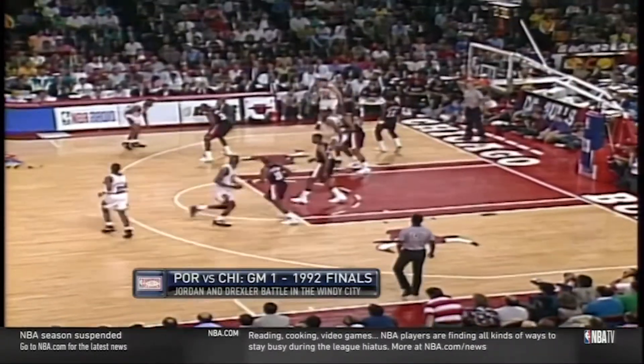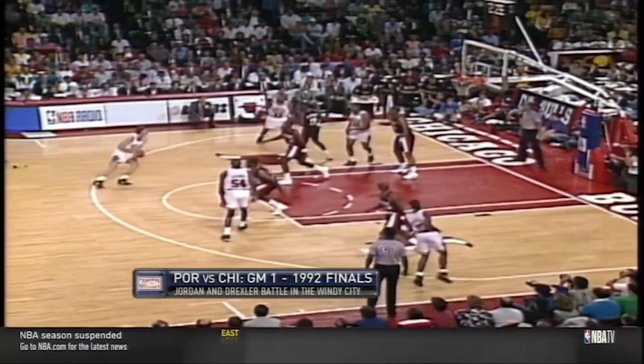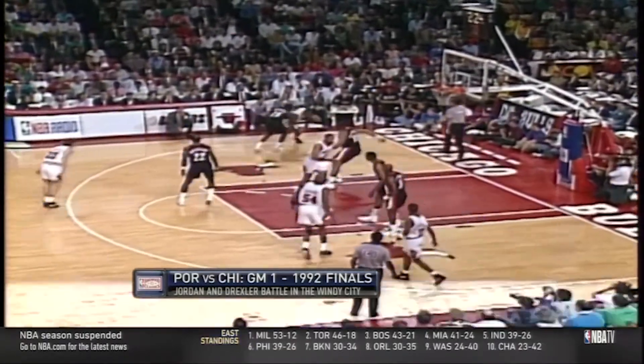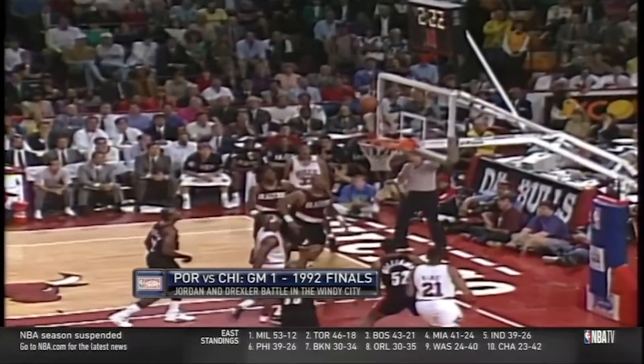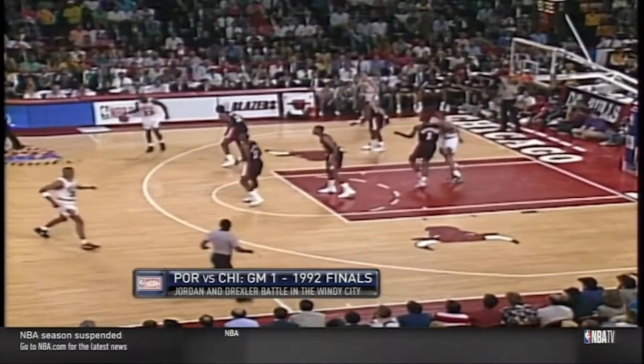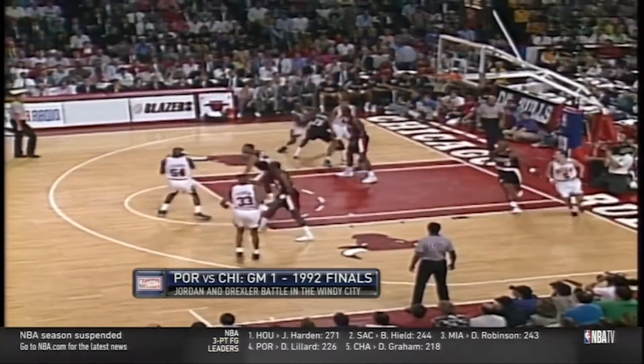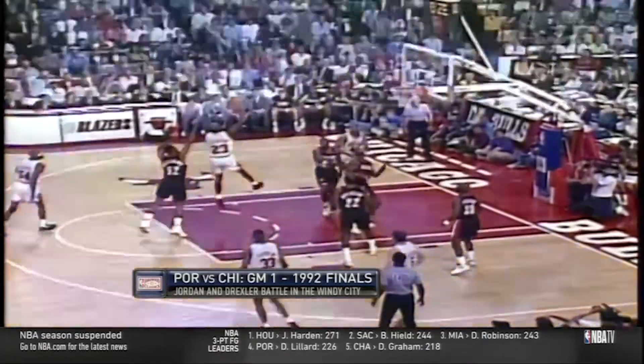Here's classic pinch post action out of the triangle, and on the reverse, the triangle shaped up again with Scottie now having room to attack the baseline and hit the jumper plus another shooting foul. Michael was not nearly as aggressive in the second half, getting four total points out of the offense, while Scottie did all the heavy lifting to completely end this game by the end of three quarters.